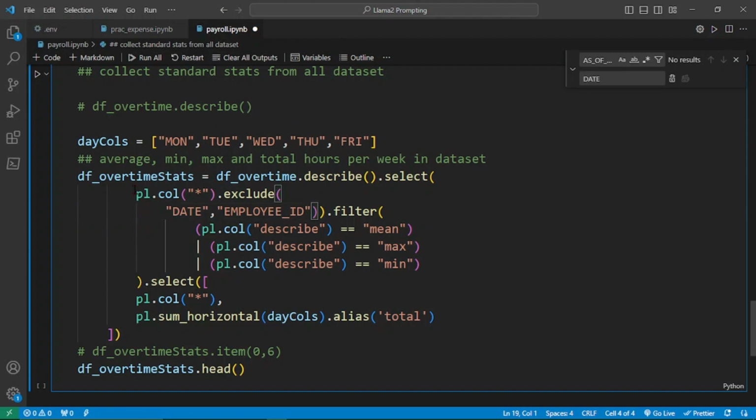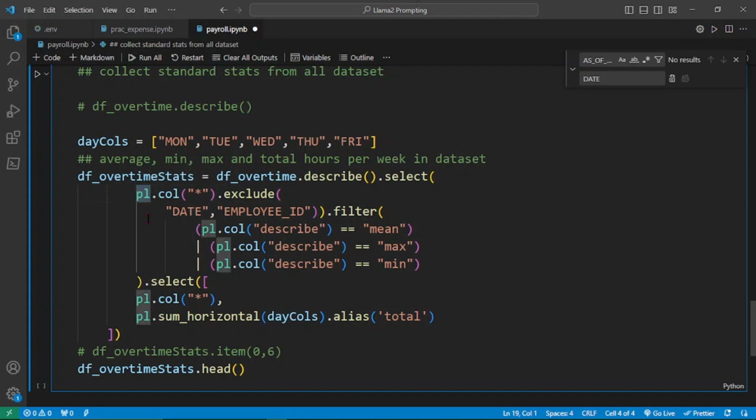We'll play with the numbers only, we don't need any text format data, otherwise it will not work. So we are excluding 2 columns from there, the date and the employee ID. We don't want the date and employee ID here. That's why we are using this exclude method. First we are calling the polars data frame.